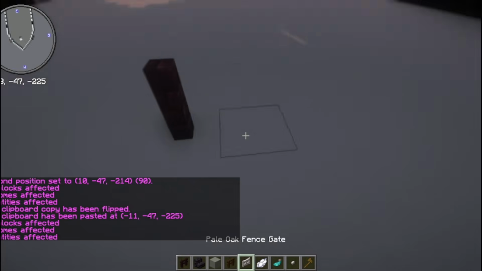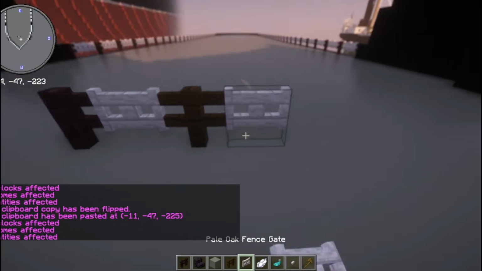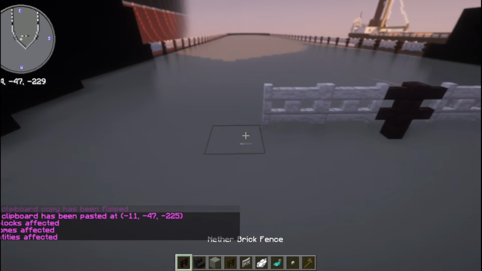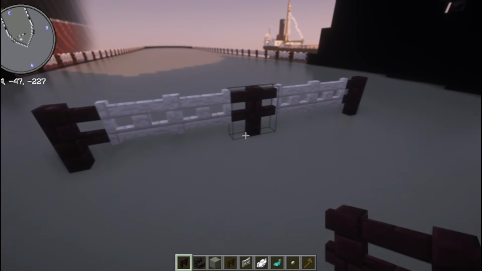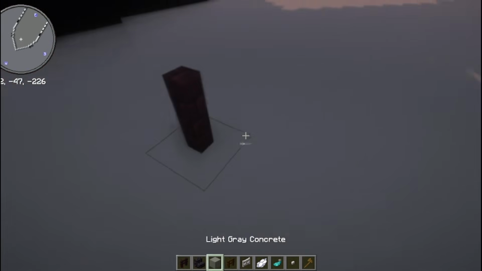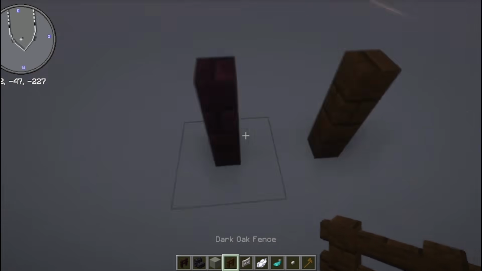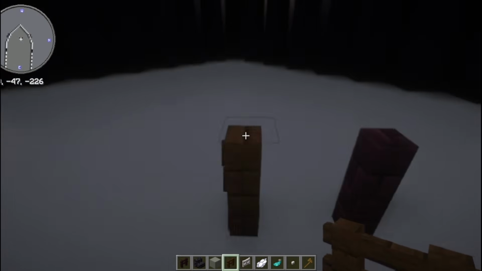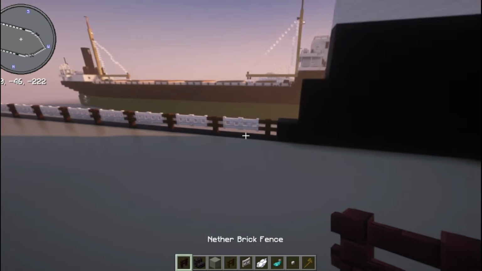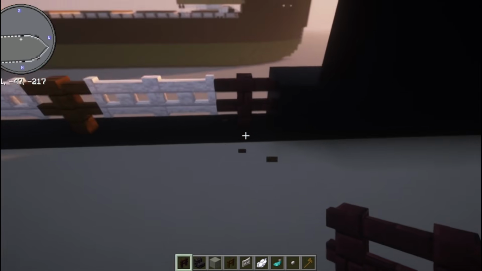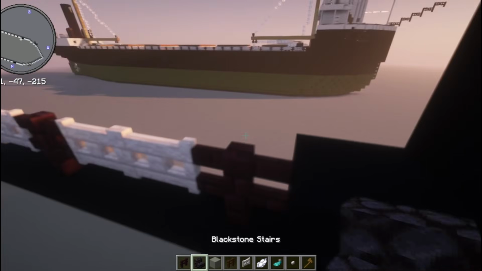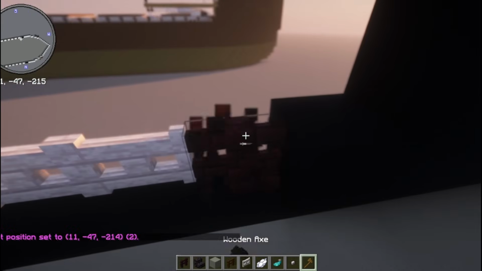And see, this is what I mean by... Okay, well, I guess they do connect, actually. But the nether brick fence doesn't connect to dark oak fence, so I guess you can use the nether brick fence if you want. Might make it look less wooden. Yeah, I think I'll do that.